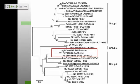Now, why are you getting this massive degree of sequence change? It may well have to do with the fact that we've got these really big RNA virus genomes. And RNA viruses, certainly RNA-dependent RNA polymerases, don't have proofreading activity. So they can only get to a certain length before they start to make mistakes or not incorporate things. So potentially that's why you have so many of these different sequences here.